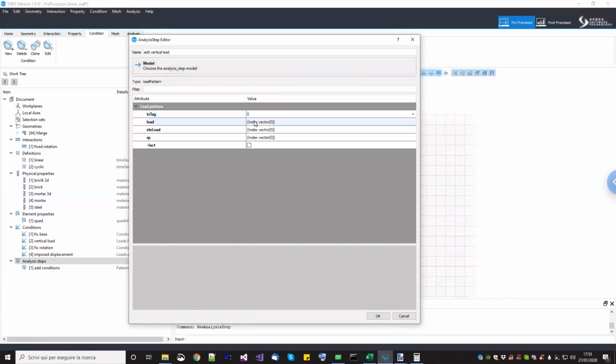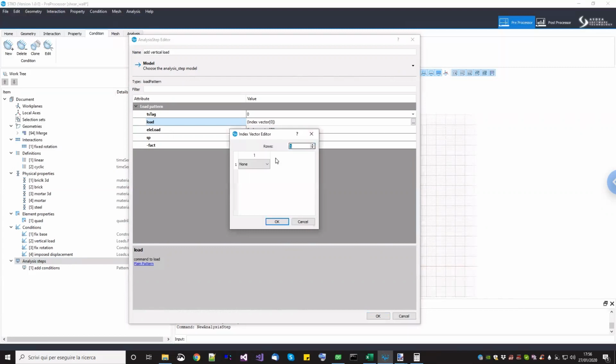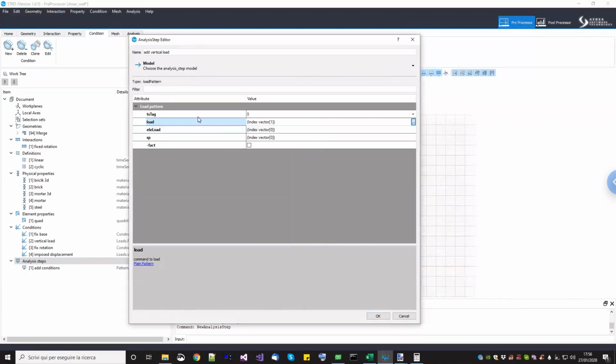When we choose the load pattern, as before, we have many vectors here where we can assign the different loads. Now, in this case, we have only one kind of load, which is called vertical load, and goes into this vector here. So we make room for one, and we choose vertical load. Okay? But we also need to choose the time series. Now, in this case, the vertical load should be applied in a linear increasing fashion, so we use the linear time series. And we press OK.